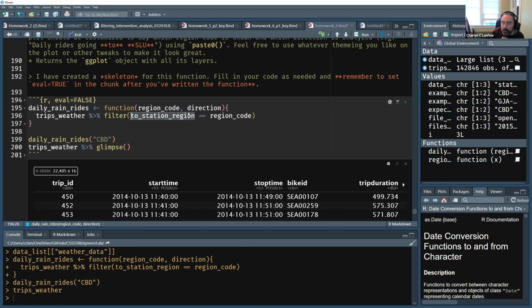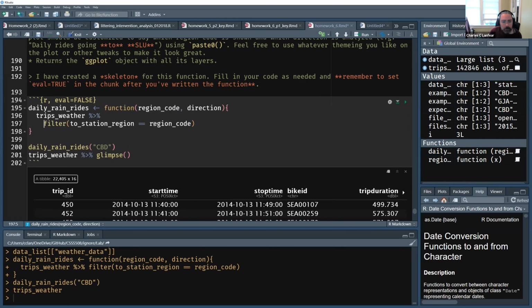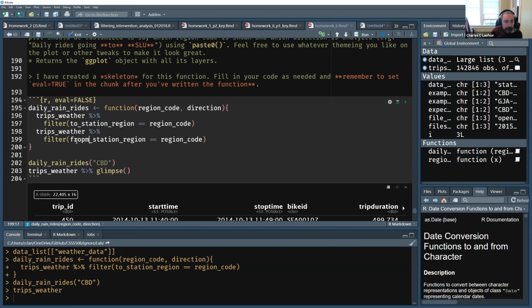Have you ever seen me perform an operation in a filter statement where the thing on the left side of the equality is flexible? No, you probably haven't, because it's weird, right? It's not the kind of thing that one normally does. So the issue here is, what would we have to do? We would have to make this be from station region if we wanted the direction to be from. Well, what's a way to make it so a function or a loop or something like that runs this code when the direction is to, and instead runs this code when the direction is from?